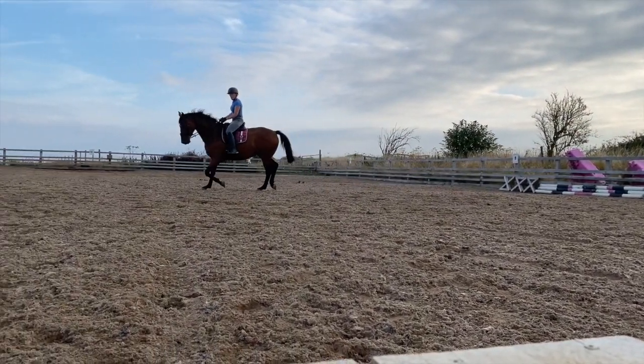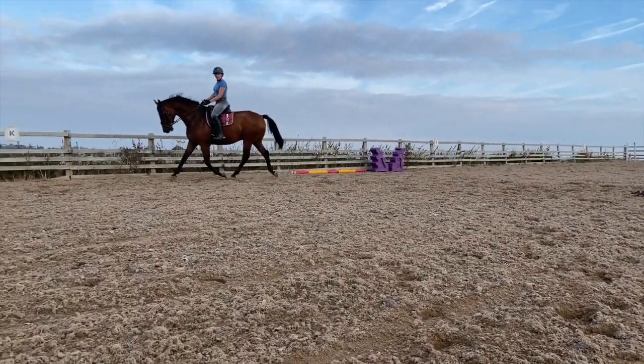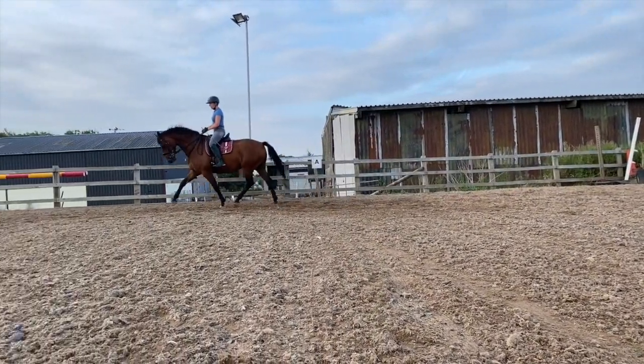I don't mind him being a little bit mobile through the mouth right now. He's got a little flash, but it's just there to stop extremes, so he can't just completely balk at me. But I want him to be able to move.